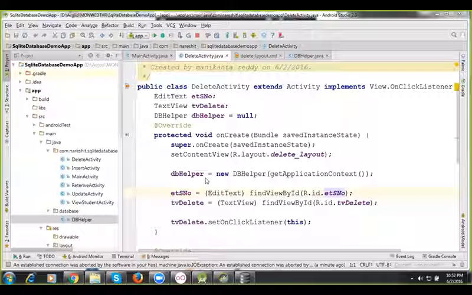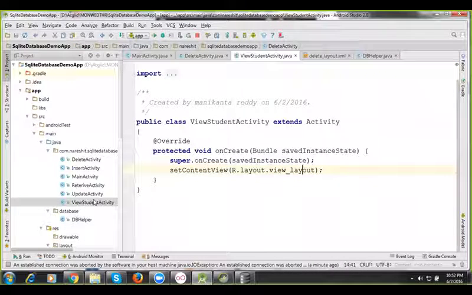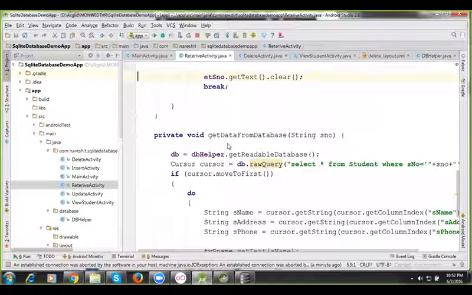Fine. So this is about how to create that database and that test stuff. So the next is, we have an option called view student activity, right? So already I designed a logic to retrieve the activity. What you people do is select star from student, you accept this. Almost the logic, interesting stuff. So we can do by your own. If anyone needs help, I will help you out. You have to try.